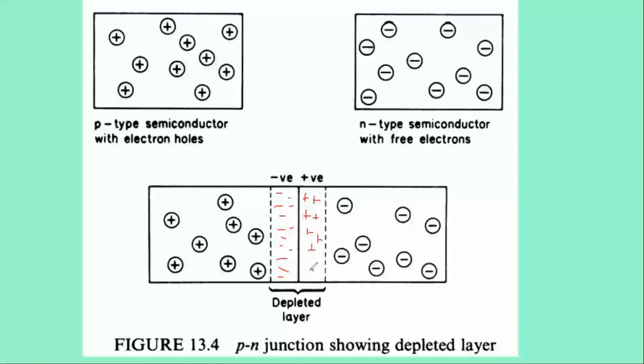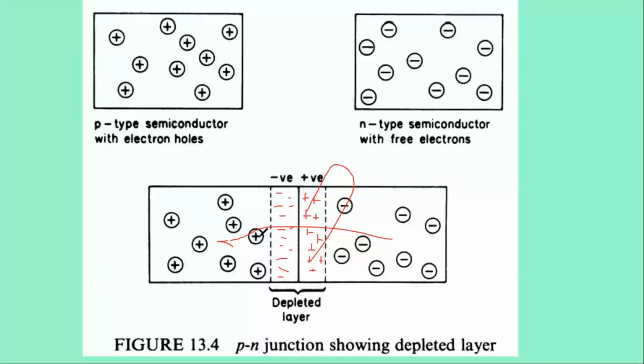So this region, on the other side of the junction, will be dominated by these positively charged ions. So this creates this electrical barrier, which requires energy in order for these electrons to cross over this junction, this barrier, and complete that current. However, when we connect in reverse bias, we are actually promoting the growth of this depleted layer.